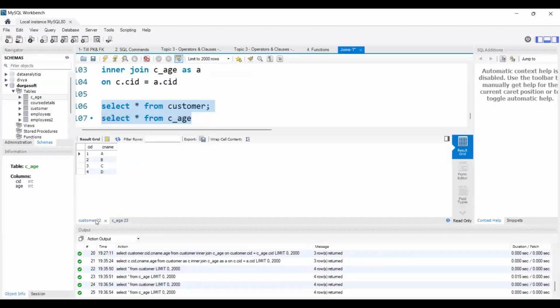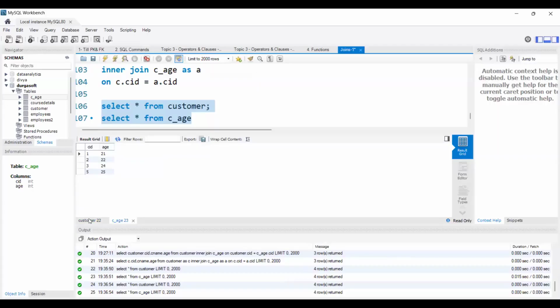This is our customer data. First just see only the data. We have 1, 2, 3 and 4 here, and we are having ages here. For which customer ID we don't have age? Not 5, for 5 we are having age. Basically 4 is D, but we are not having age here.